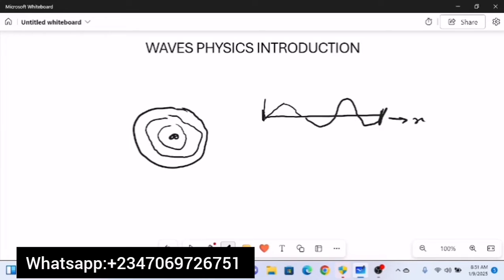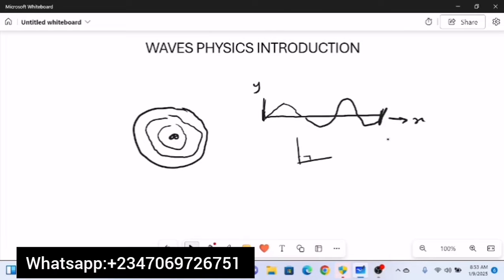So this point is purely vertical where we flipped this point. So you see that this point is vertical, but the direction of motion of the wave is what? Horizontal. So you have something like this, vertical, and then you have horizontal, and these two are perpendicular to one another. So if the direction of the motion of the wave is perpendicular to the vibration causing the wave, then we simply have a transverse wave. So an example of a transverse wave is simply a wave through a cord or through a rope or through a string.